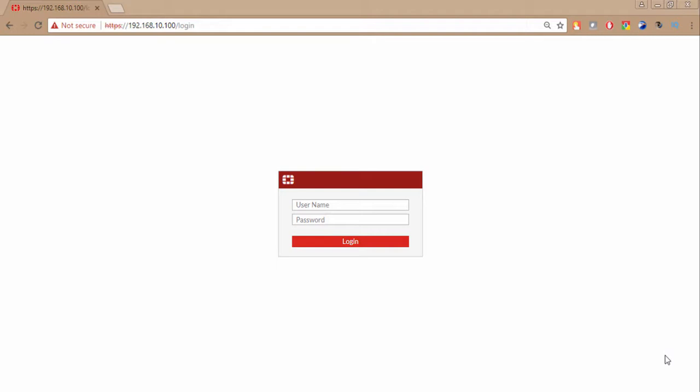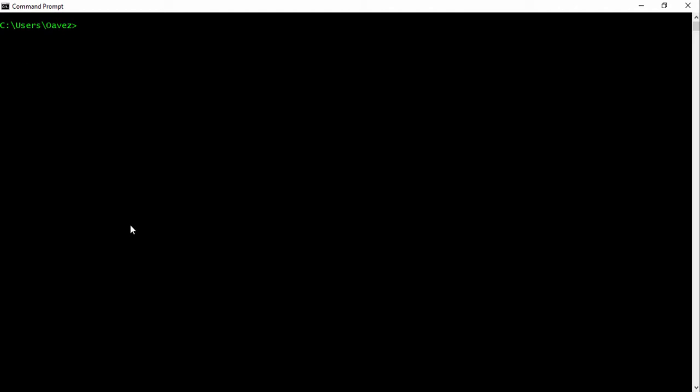Now I'm going to show you how we can configure a transparent mode. In my last video, I created a VDOM as a transparent mode, but in this video I will log into that particular VDOM and I will show you the proper configuration of transparent mode. So today's configuration, we are not going to do it through the graphical interface, we are going to do it through command line. Let's log into our firewall via command line. Just for the demonstration purpose, I have enabled telnet on the firewall, but in live production and for security measures, never ever use telnet. Instead you can use SSH.